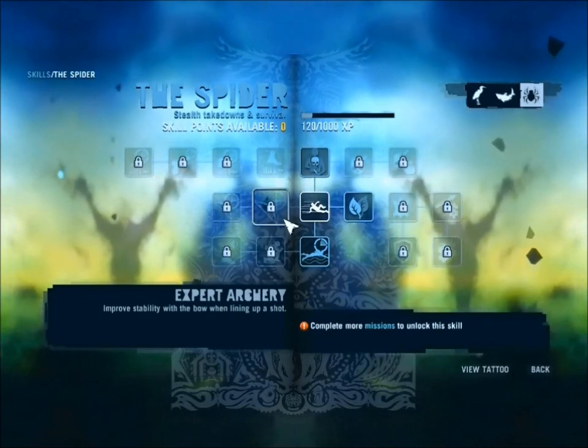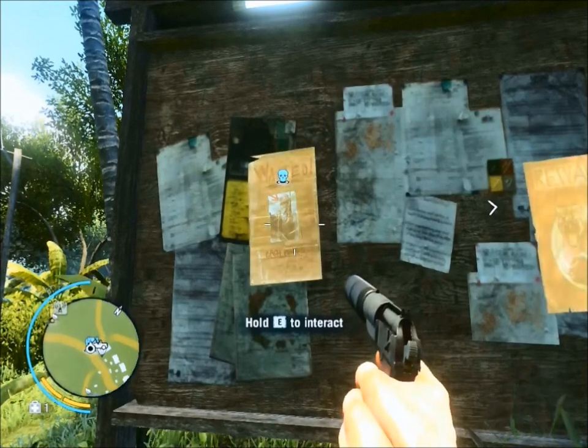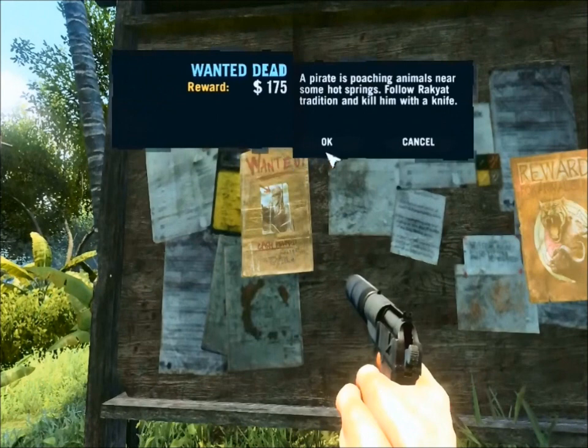And one of the better ones you can get, which we need to unlock, is expert archery. And you'll see why later, because the bow is a good weapon, and it's the only weapon you get specific upgrades for. So, I'm going to show off one of the side quests.